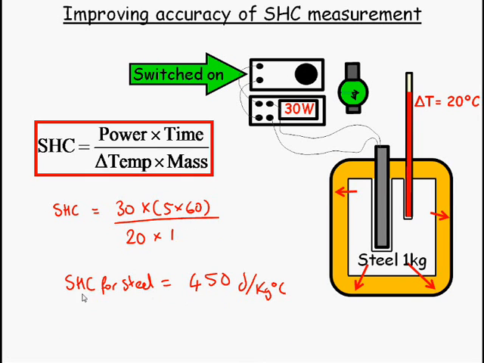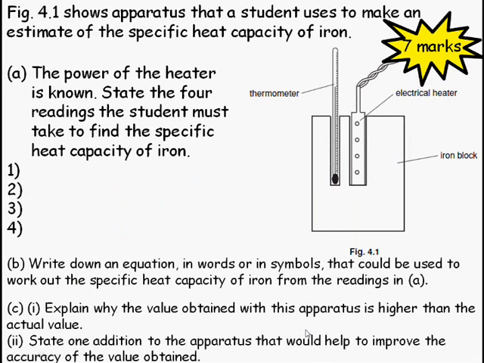So I calculate that the specific heat capacity for steel is 450 joules per kilogram per degree Celsius. Notice that this is many, many, well, this is many times smaller than for water. Water is quite unusual. It has an incredibly high specific heat capacity. This comes in very handy for many processes that involve cooling or heating or lots of different areas. So let's have a look at this IGCSE exam question. Worth 7 marks, which is a huge portion of the exam. Pause the video and carefully read the question. Have a go at it yourself.